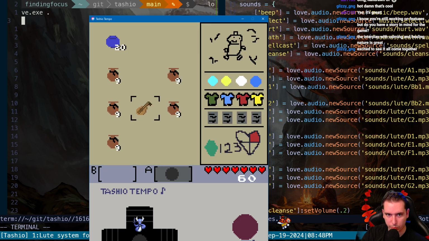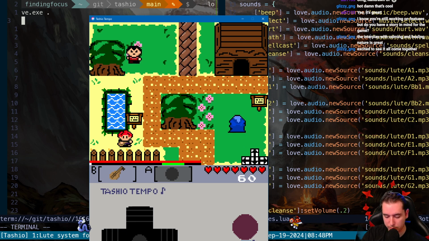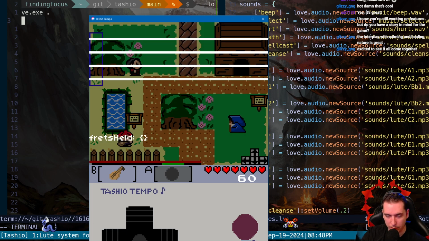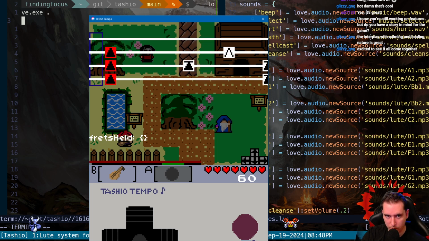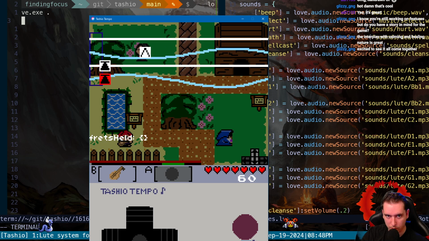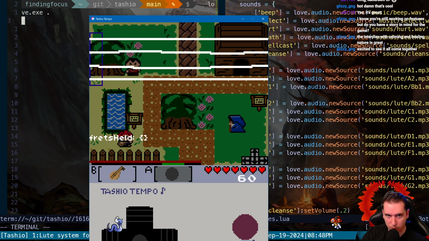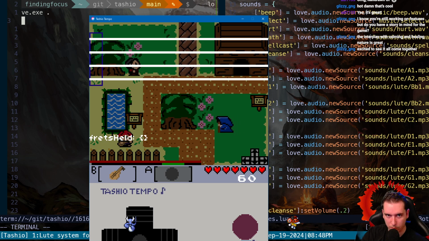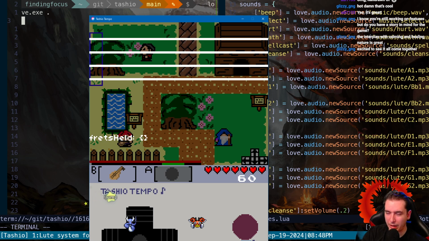So we should prioritize that over a perfect scale if you know which frets to press. So let's see. Okay, I think we do want this.